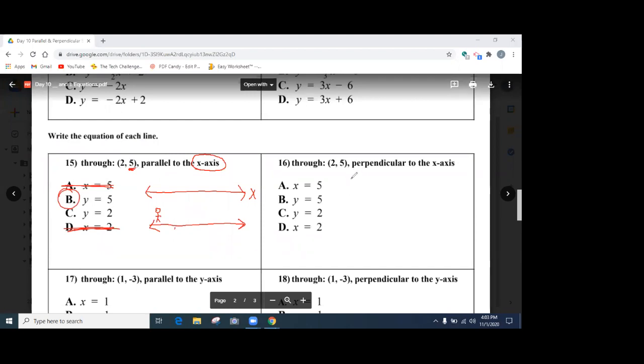Okay. All right, so let's go to this one. It wants perpendicular to the x-axis. Draw the x-axis. So here's the x-axis. What does perpendicular look like? Some of y'all may not be as familiar with perpendicular, but perpendicular has got to cross it and form a 90-degree angle, which is what this little box means right here. So we draw this line.